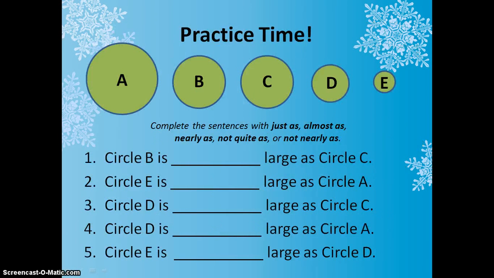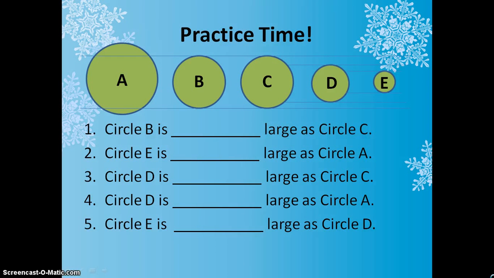Now it's time for you to practice. Complete the sentences with just as, almost as, nearly as, not quite as, or not nearly as. I'll draw some lines so it's easier to see the difference. Go ahead and pause the video right now so that you can write these sentences in your notebook and complete the blank.